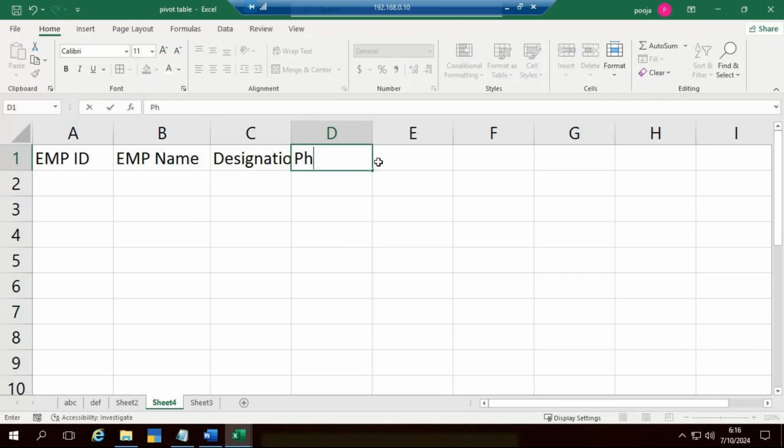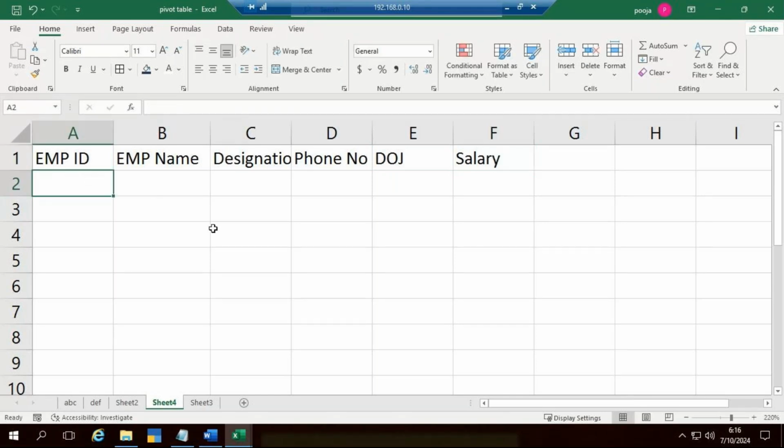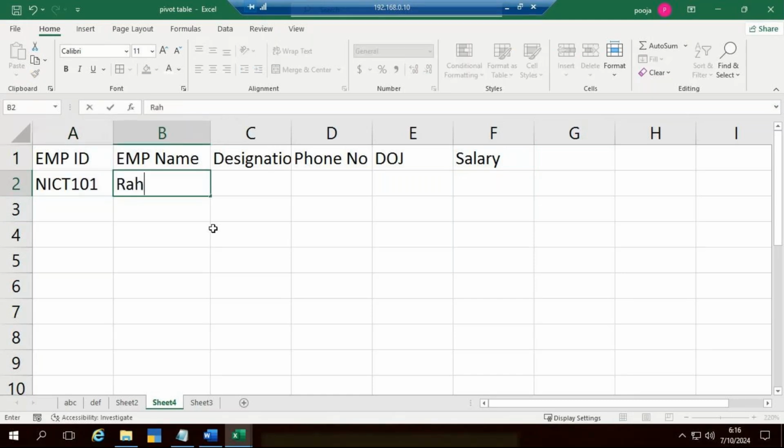I'll go for phone number, date of joining, and his salary. Okay, you have to give the employee ID, phone number. You can give any phone number here.